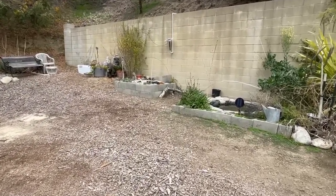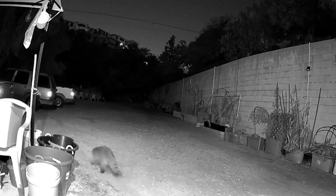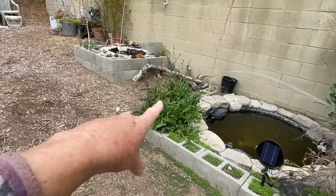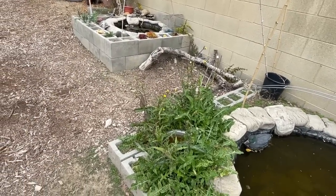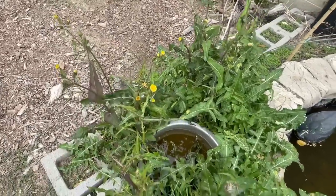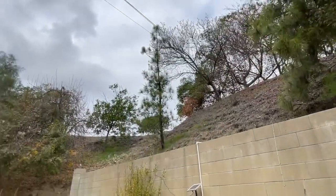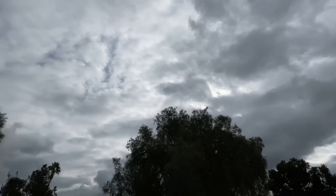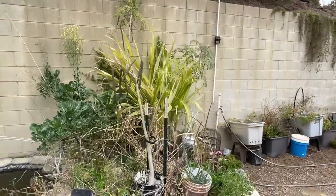Maybe in the spring we'll get some stuff done. We've had a raccoon issue — they come in and tear everything apart, so we're figuring out what we're going to do with that. But all in all, it's still going good. I leave this for the birds. The birds come and feed on the sow thistle. Right now it's in the flower stage, so the bees will feed on it. It's supposed to be raining right now, so I want to get through this quick because they predicted rain like now and it hasn't started yet.